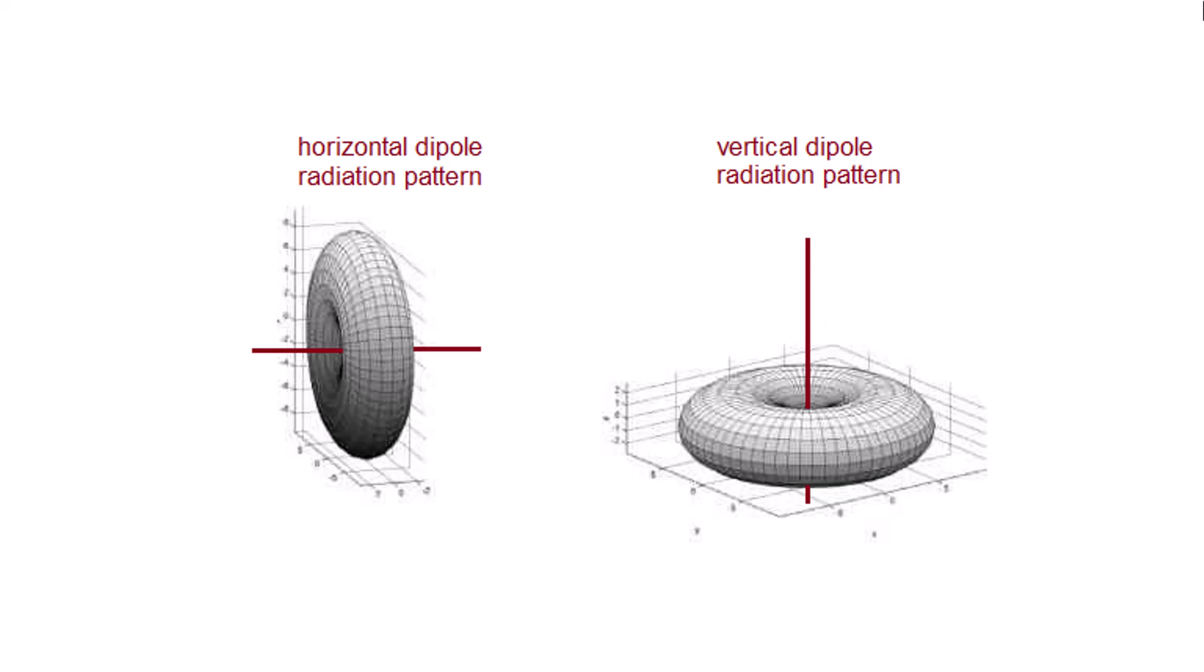This illustration shows the basic radiation patterns for a horizontal dipole and a vertical dipole. There's three-dimensional plots, so you can see how, for a dipole, the radiation radiates away, kind of in a donut shape, around the antenna. If it's a horizontal antenna, it's going to look like a tire running on the road. If it's a vertical antenna, it's going to look like that tire tipped over on the ground. What this shows is the basic radiation pattern for a vertical, you're going to have a lower takeoff angle. For a horizontal, it's going to radiate to the ground and up in the air more, especially if that horizontal dipole is closer to the ground. That radiation is going to bounce off the ground and bounce back up and either cancel out or reinforce the radiation going up into the air.